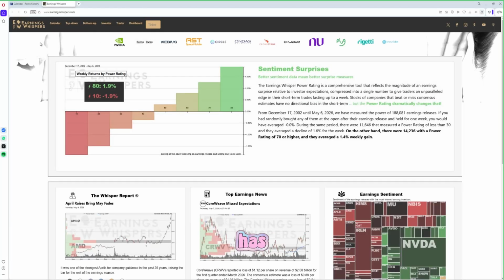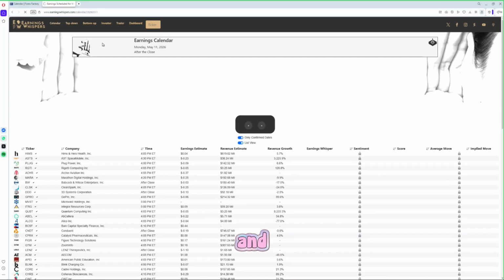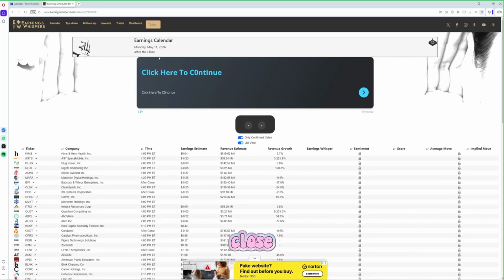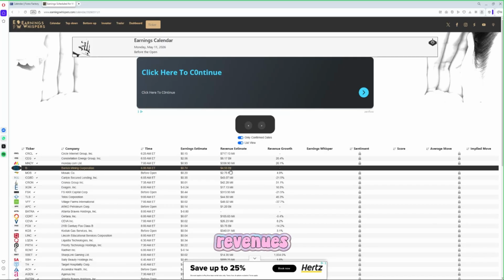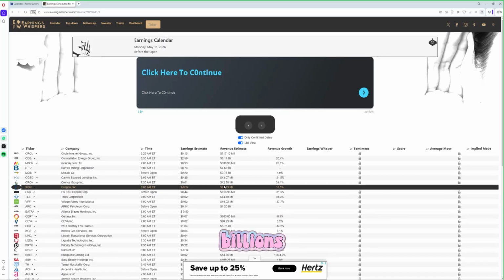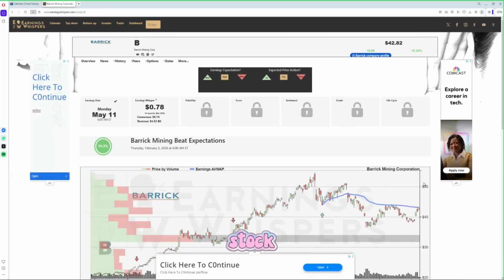Earnings Whispers has greatest hits along the top. But very simply, you go to their calendar for next week, you go to Monday, and it shows you after the close. If you click this little control panel, it shows you all of the events before the close. You can see their revenues. You can look at the companies that have billions in revenues. You could click on it, and you can see how expensive the stock price is also. If it's a $30 or $40 stock, we're not that interested. So we're looking for revenue, we're looking for billions in revenue, and we're looking for over $100 in stock price.